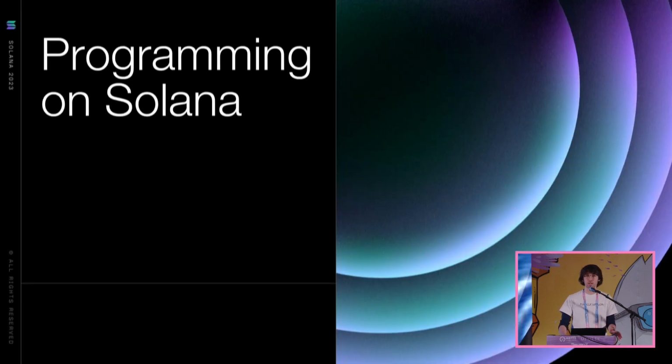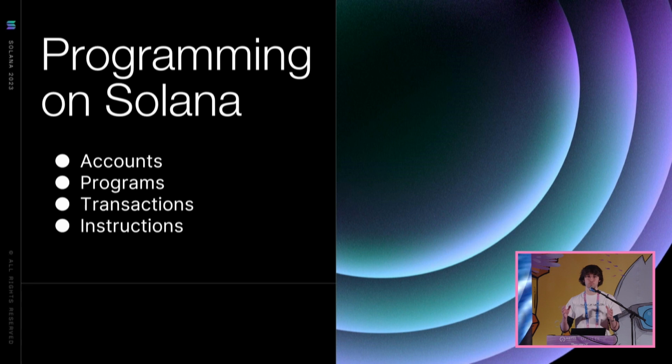So now within the 12 minutes I have left, I want to go through two key concepts that are very important. Number one, we're going to go through four major parts of building on Solana and the building blocks of that. After that, we're going to go through the transaction lifecycle using this as context.